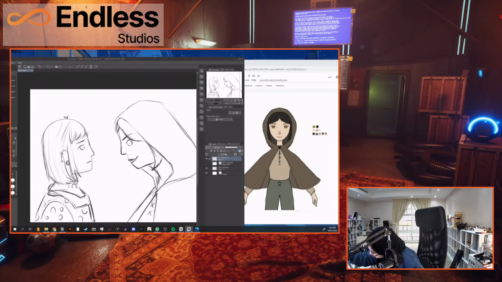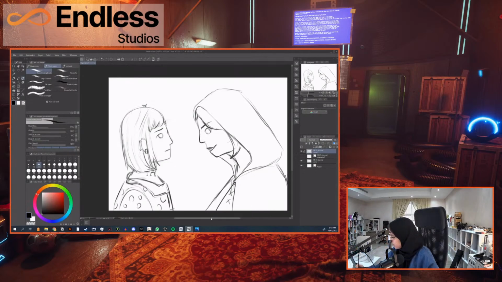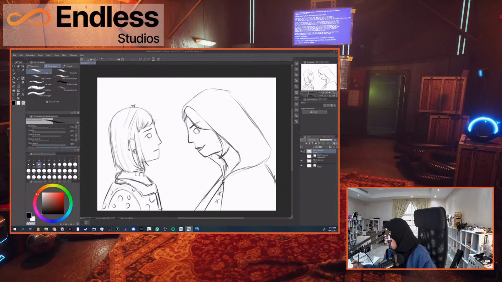I'm just going to fix this a bit. This is really good. Okay. So I guess this is it for the very first illustration. I might need to make her a bit smaller because she does look now very, very much larger than what he is. There we go. Okay.